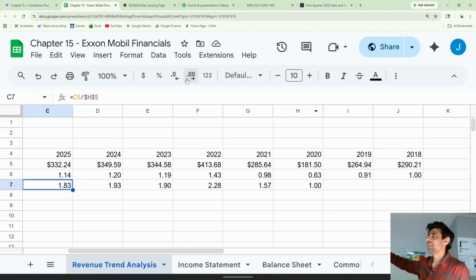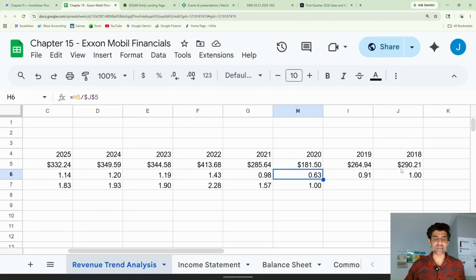You need to be aware of this. Don't get fooled by all the people trying to play games with numbers and statistics. This is a very common sales trick essentially. So does everyone understand this? How the base year is going to affect what your analysis looks like, even though the numbers are the same? That makes sense? This type of analysis is a horizontal analysis because, as you can see, the analysis is going horizontally, from left to right.